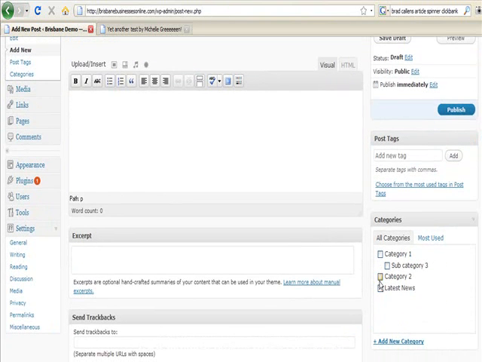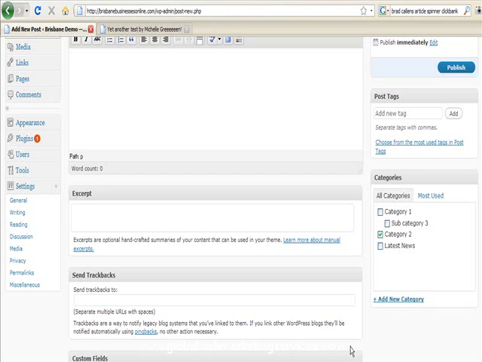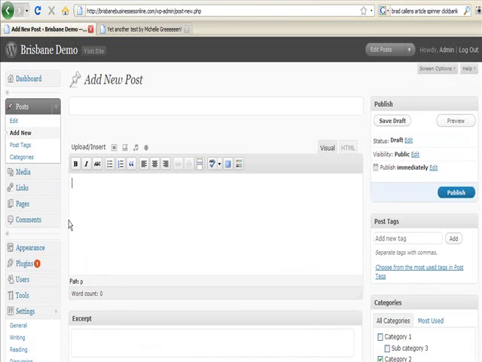Okay, let's put something in category 2. And you know, you can actually choose all 3 if they relate, if it's relevant. Okay, so you've got your category 2. Now look what it's done here, because I've fixed my permalinks. If you wanted to send someone to this exact post, not just your website itself, you can see here that this automatically creates what we call a permalink, which is the link to your blog post.